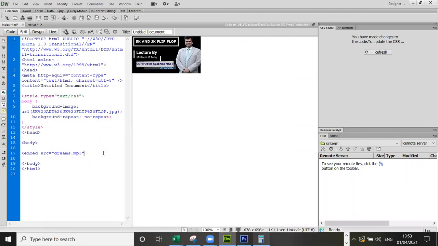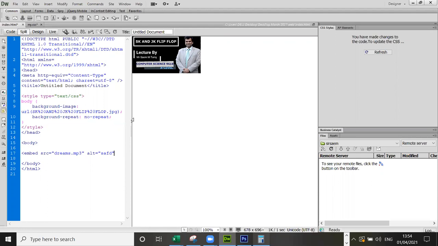And then over here you can also have the alt. You can have the alt text over here. So alternate, just type the text, just like you have it in an image.